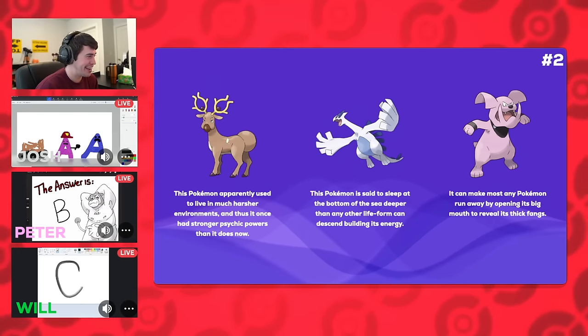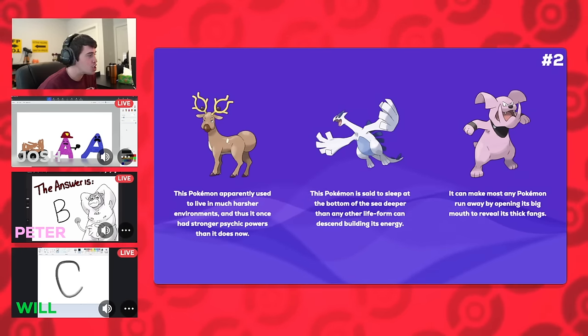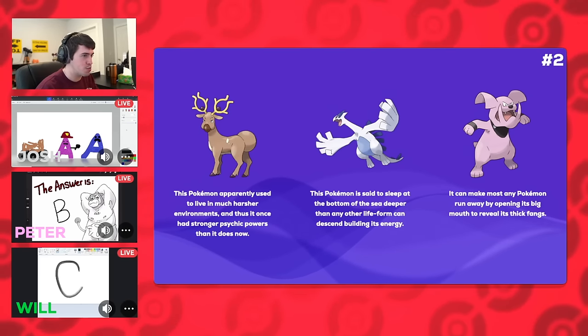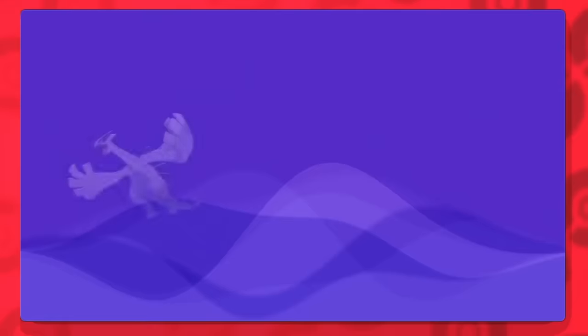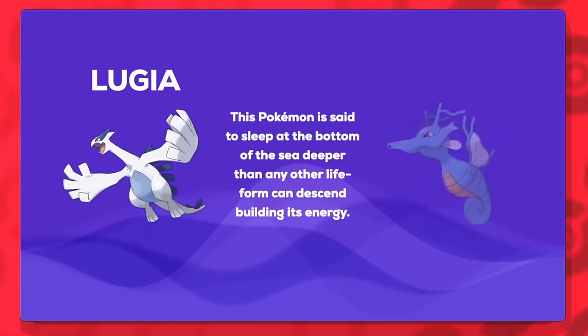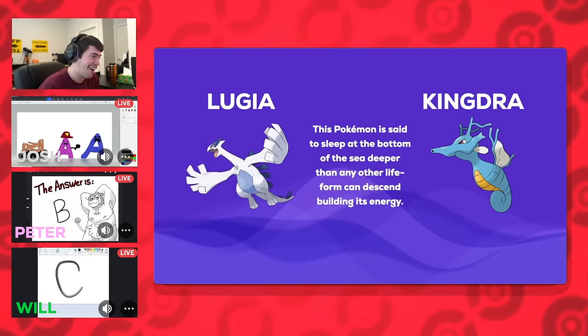Absolutely doesn't, right? Josh, I almost went with Stantler because I thought it could have been Zatu. That's good. That's the only one I could think of. I like that you guys had a good connection and reasoning for every one of them. The correct answer on this one is, in fact, Lugia. Dang it. Oh, come on. Well spotted, Peter. Totally ignored the Kingdra.